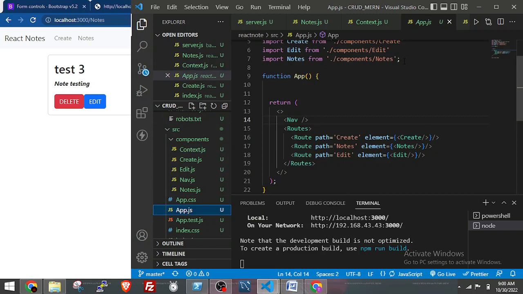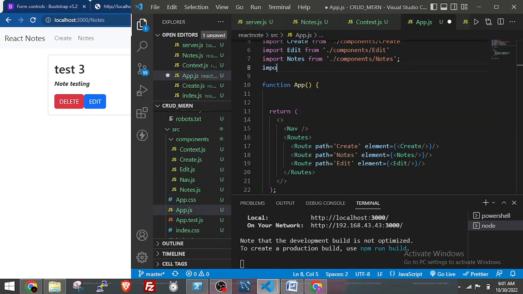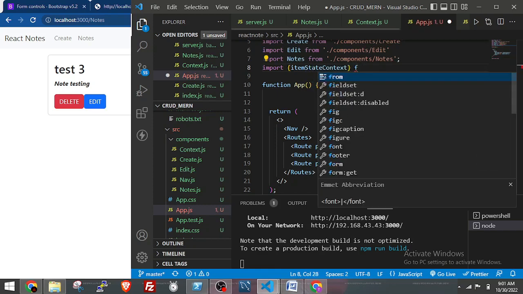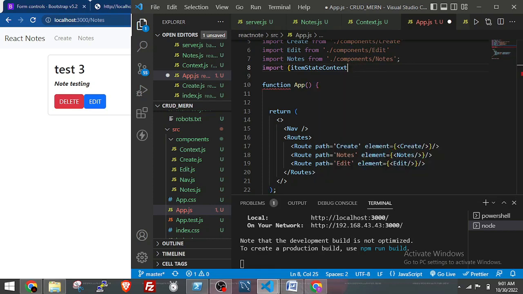Now go to app.js, import the item state context from components context.